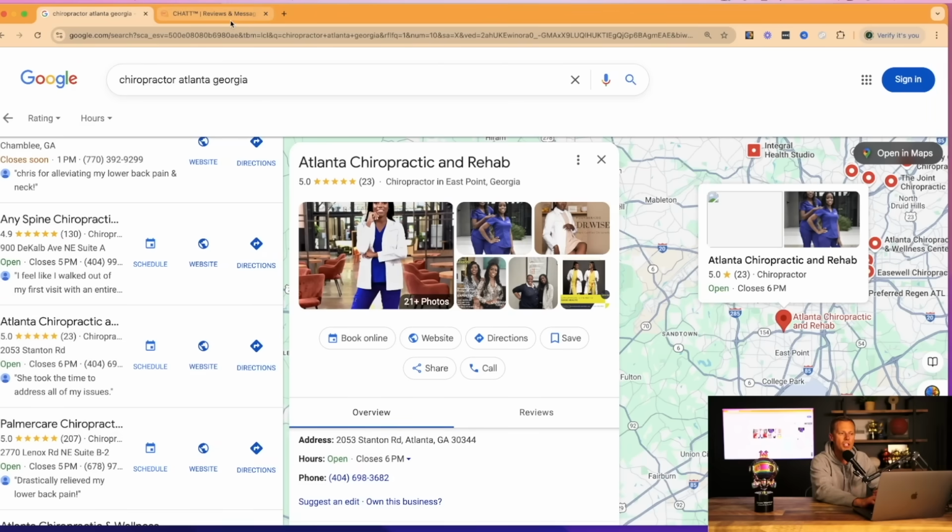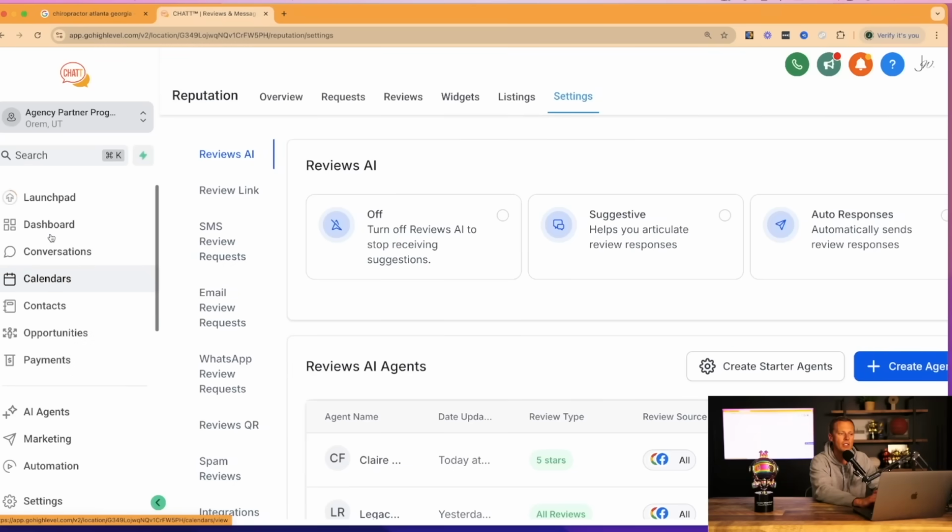And then once you've done that, have them just come over here to the Launchpad, connect their Google My Business profile by signing in, right? That's step 2 basically. And then step 3, come over here on this reviews AI, create the reviews AI agent, and it's as simple as that. And obviously if they have questions, you want to go through and offer the support needed. But other than that, you're done.